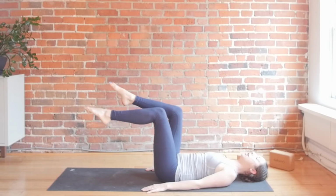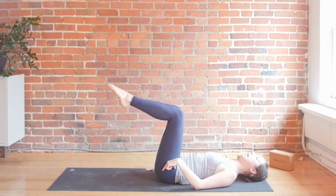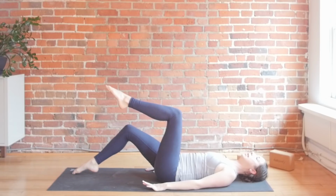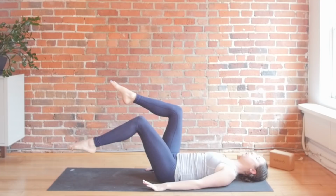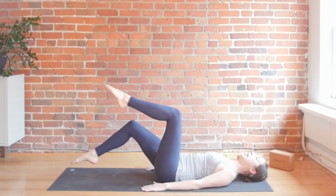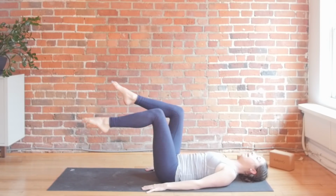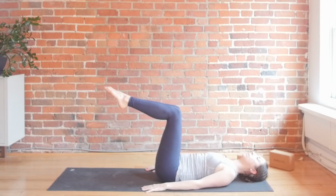And the most important thing is that the only thing that's hinging is your hip joint. My knees aren't moving at all, my ankles aren't moving at all. I'm just dipping down through the hips to tap the toes, always trying to push the low back down into the floor and drawing your low belly in and up. So we'll take about 2 more on each side. You should start to feel your lower belly and your core start to engage and turn on.